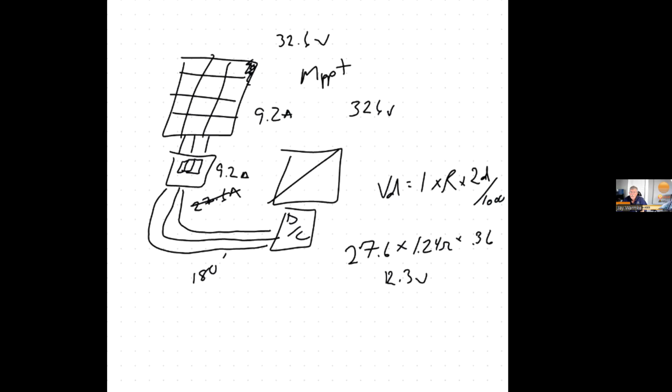When we're designing our system, only look at the low temperature wire column. Don't worry about middle or high temperature wire. And the reason for that, I'll go back to the whiteboard here, is in any circuit, let's say I'm connecting from my junction box here to my DC disconnect. I'm going to be connecting this point to that point.